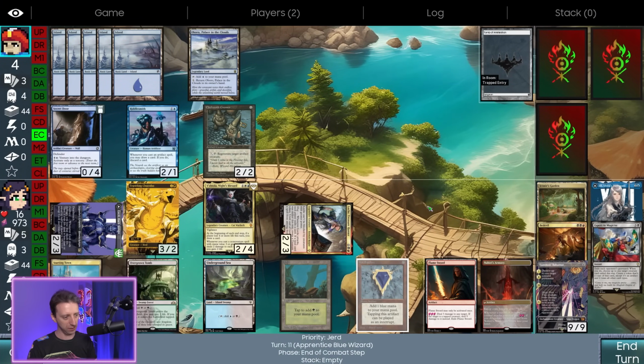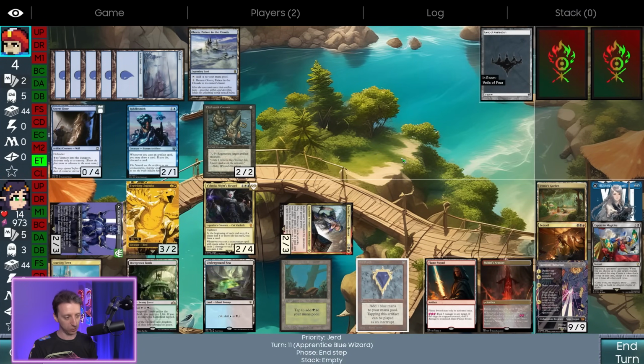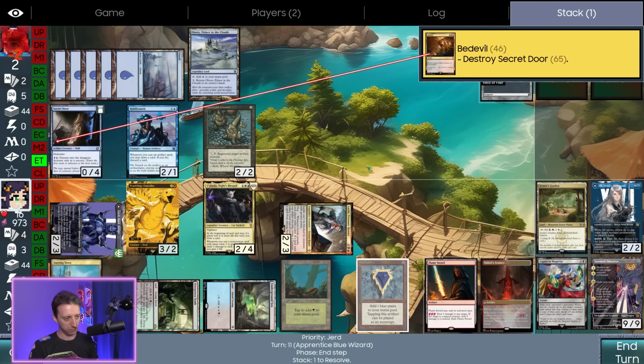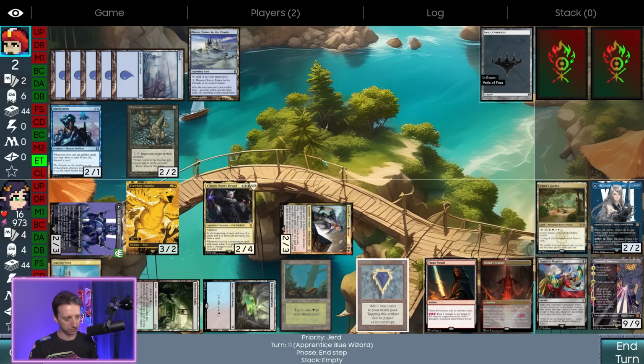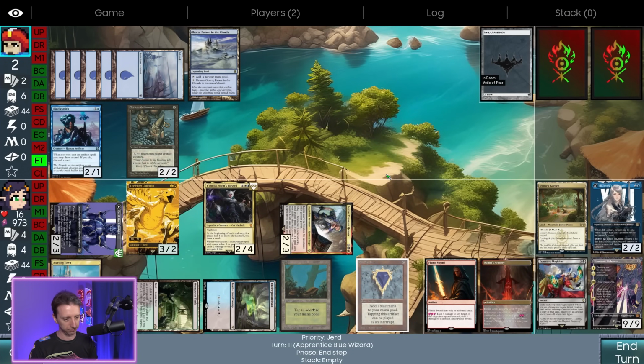Found a Jetmir's Garden. Secret door to venture into the garden. Each player loses 2 life unless they discard a card. I will choose to lose 2 life, because now Cecil will definitely transform. At their end step, let's Bedevil. Let's kill the wall. Oh, and thanks to Y'shtola, I gained life from that spell. That's fine.